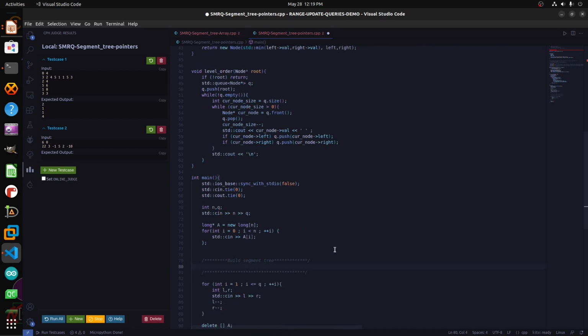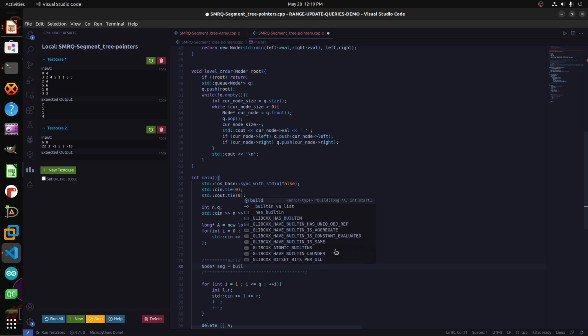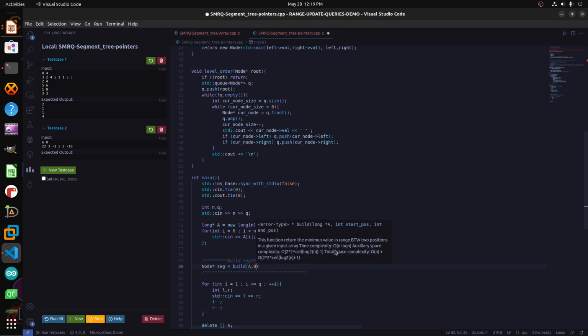So our node, let's call it seg, is equal to the build function. It will take the original array A from 0 to n-1. There is no need to compute the size here, because we want to compute only the nodes of the segment tree. There are no extra nodes here. It's not a complete tree; we can build a non-complete binary tree.